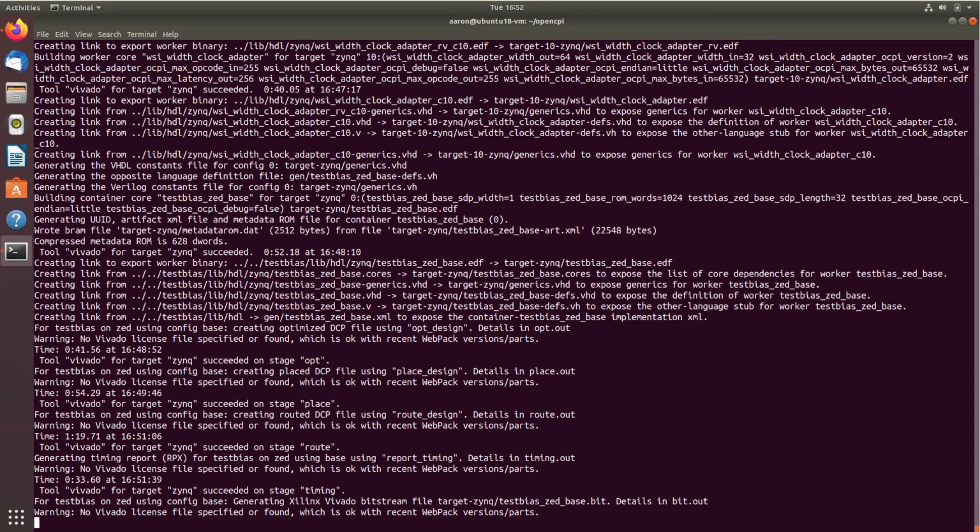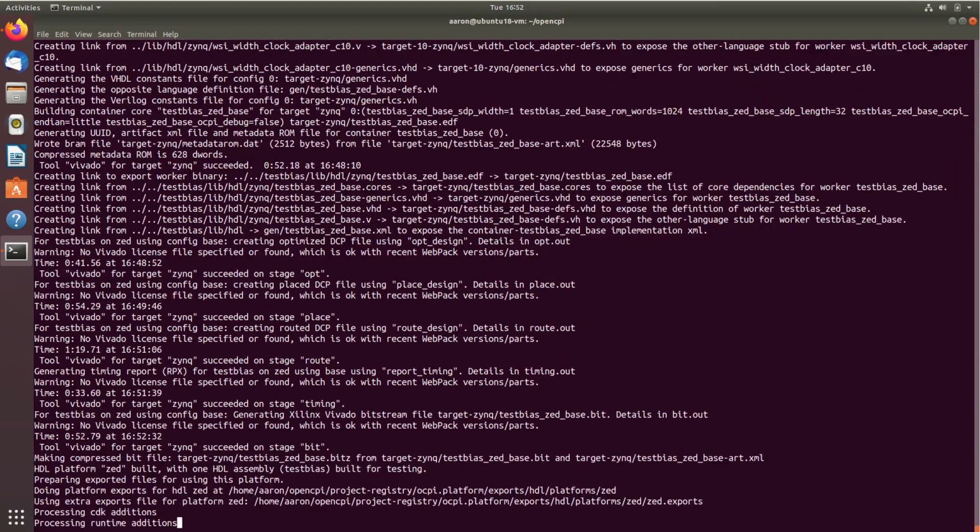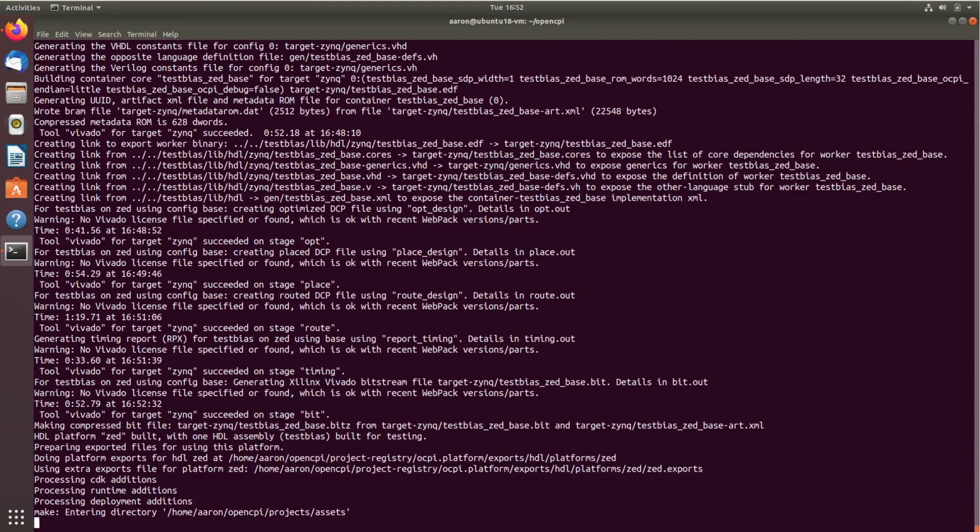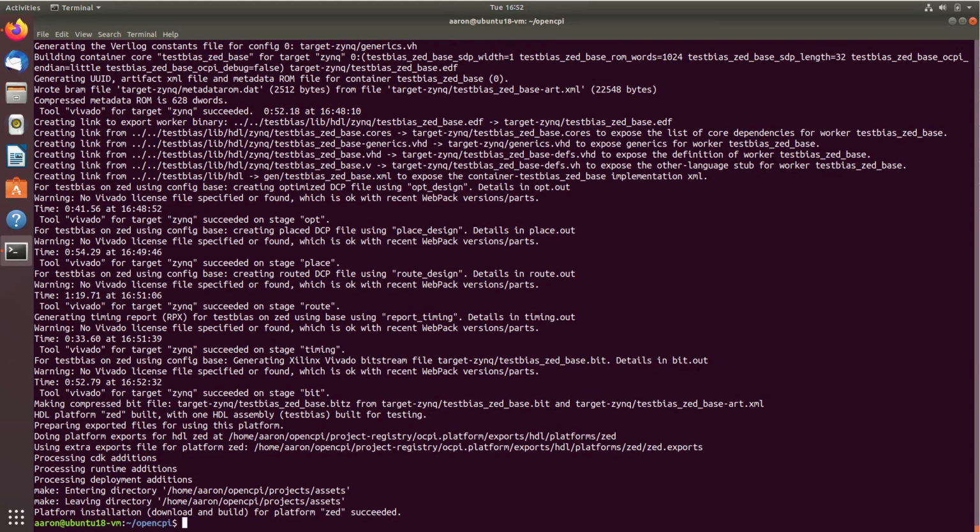So right here, it's building the test bias bit stream. And that's the installation of the Z HDL platform.